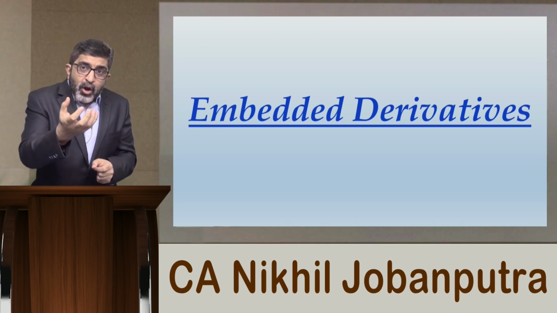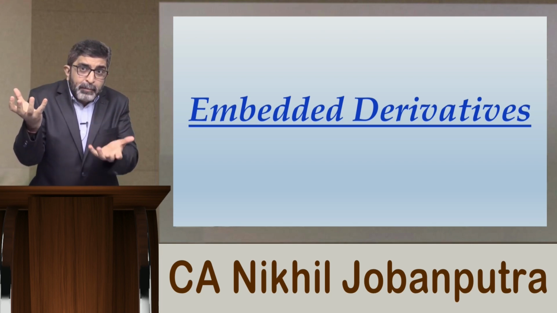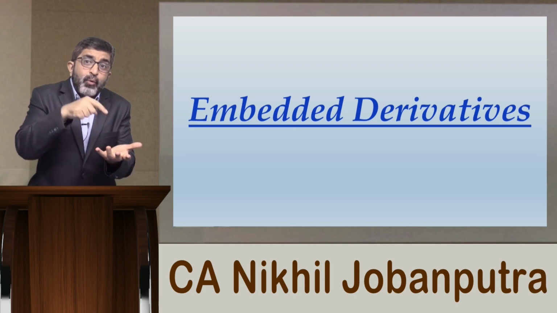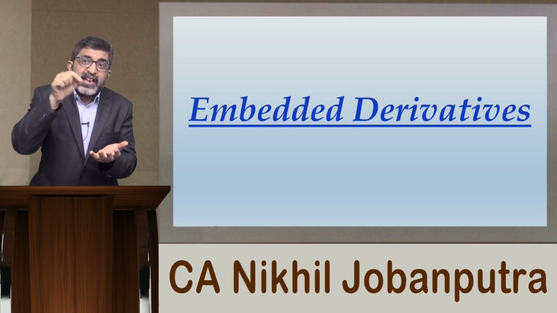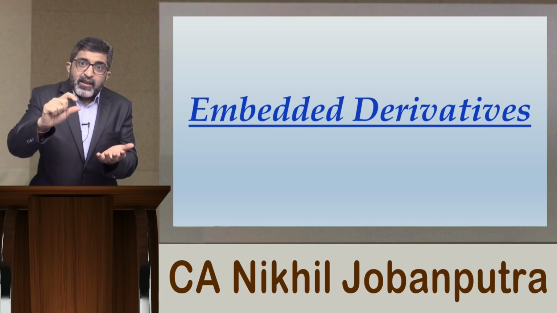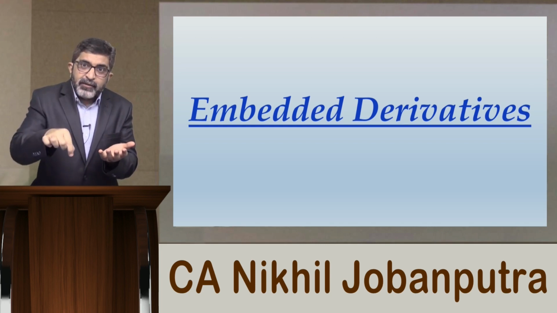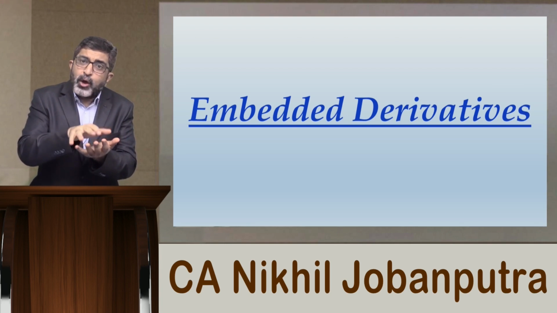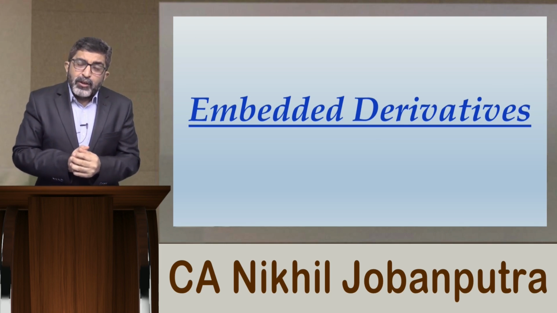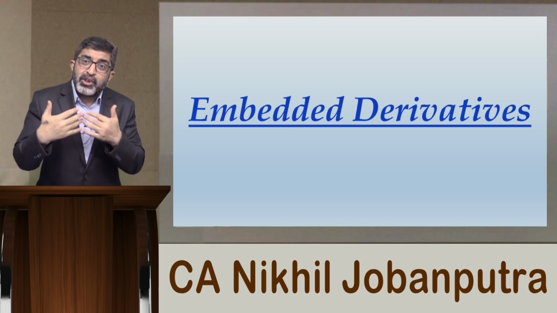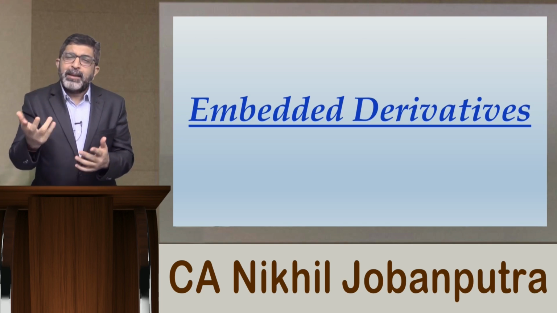That means the contract where the settlement will happen in US dollar, isn't it a derivative, because its value is dependent on the price movement of the underlying, which is US dollar in this case. So try to carefully observe, here also there is a derivative involved in that settlement. That contract of receiving USD as a mode of settlement is the derivative, and the sale contract was the host contract. This is yet another example of an embedded derivative. So I have given you a few examples mentioning clearly where you would find an embedded derivative and where you will not find an embedded derivative.